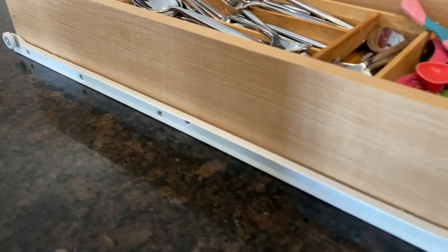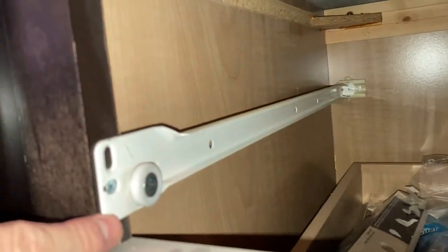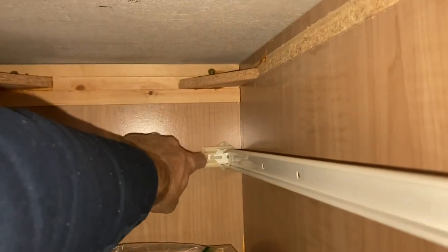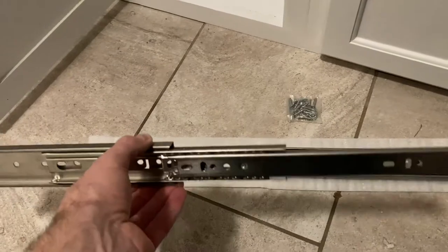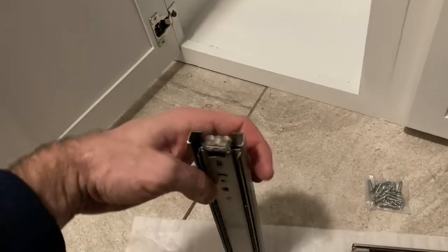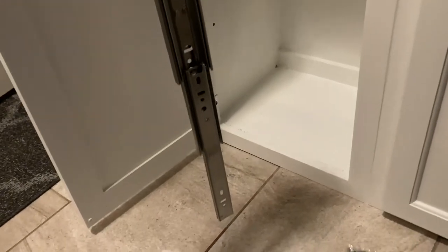This video does not show you how to do drawer slides for an actual existing drawer — I'll probably put out another video on that when the time comes. With existing drawers, things are kind of straddling from the front all the way to the back and they live in a little brace, so that's not what we're doing today. Instead, we're going to take an existing cabinet and build out our own little base so everything is nice and secure.